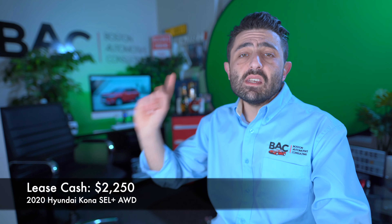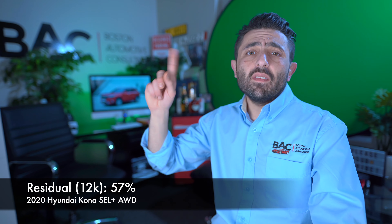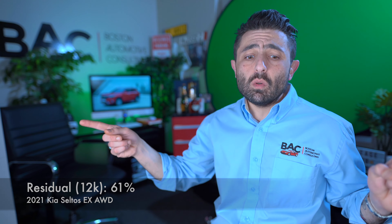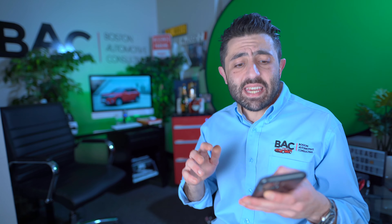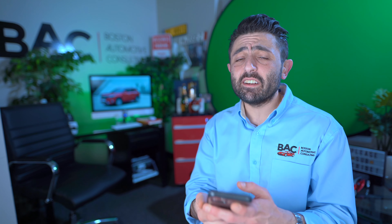Here's where things may catch you a little off guard — if you're planning on leasing, this is where I think the decision will be very clear. This is all assuming you get down to invoice. I want to encourage those of you in states that aren't as aggressive as New England — you may not even get a discount off MSRP on the Kia Seltos, not yet at least. However, if you're pursuing one and aren't being charged over MSRP, you're still doing okay. So going after that 4.2% discount on the Hyundai Kona and a 3.5% discount on the Kia Seltos.